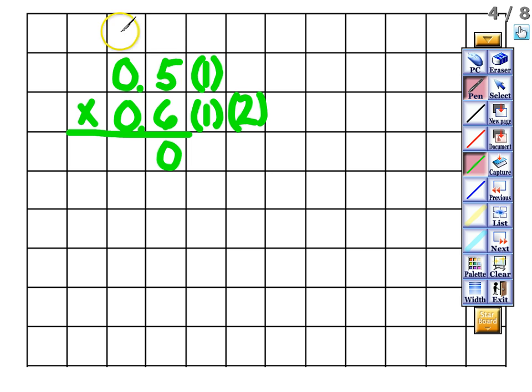We put a 0 here, carry the 3. 6 times 0 is 0 plus 3 gives me 30. Now we don't need to multiply 0 times 5 and 0 times 0. We can just basically finish. Now what we do is key in on the number we put in parentheses here, which is 2. That means 2 digits were to the right of the decimal in my factors, and 2 digits needed to be to the right of the decimal for my product, for an answer of 30 hundredths, or even 3/10 would be an equivalent answer.